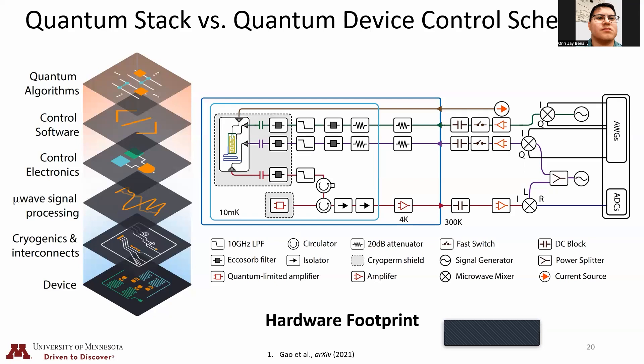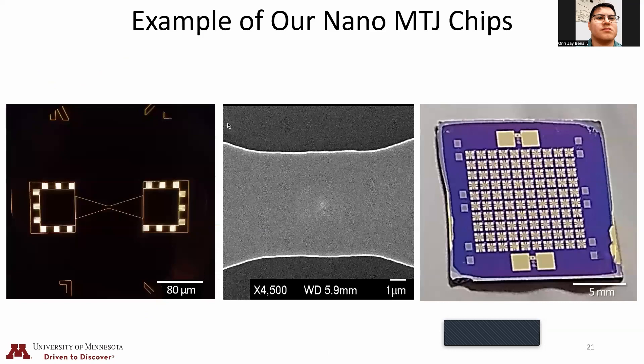Just about every quantum computing device has a chip containing the quantum components — whether it's photonics, a magnetic device, or a superconducting device. The chip itself can be held in your hand, but the control components and interconnects on the outside can range from the size of a desktop machine up to the size of an entire room. The considerations are how well you can control the device and how consistent its performance will be. If you just want a learning tool or to demonstrate basic quantum information, a smaller machine is possible, and I'll show pictures of those in future lectures.